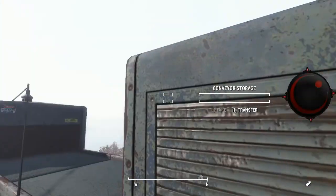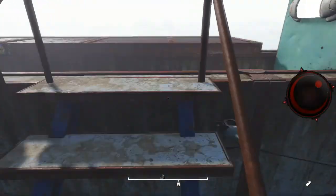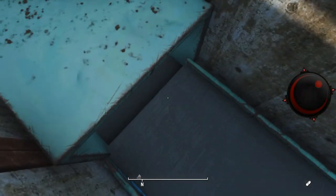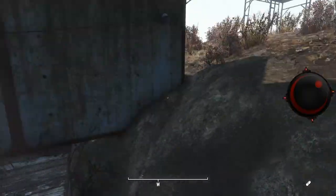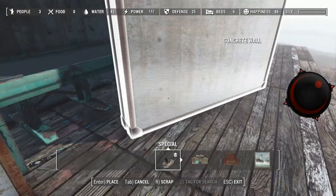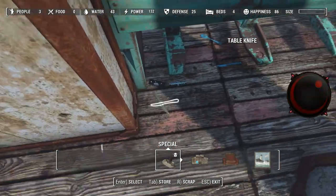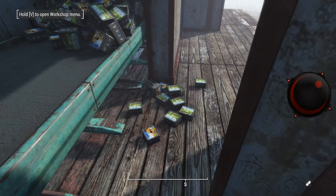For the most part, this sort of machine's lossless. Now, I made this conveyor belt down here where I can turn it on and off separately than the rest of the machines, and to do that, I kind of made it disconnected from this conveyor belt lift. So, I am losing some of the small items over here. You'll see I have some spoons, food stuff, basically just a bunch of small items, and just created a mess.